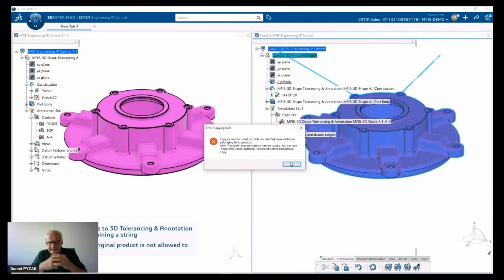And in this particular case, I use an option which is not to create a 3D part, but a product with a shape. And the shape has this particular property that it cannot be reused. So if I try to copy it, CATIA will tell you this part cannot be reused. So it's another way to, for example, prevent someone from taking your data and importing it in another product, maybe for other customers. It's an option of the engineering IP control.